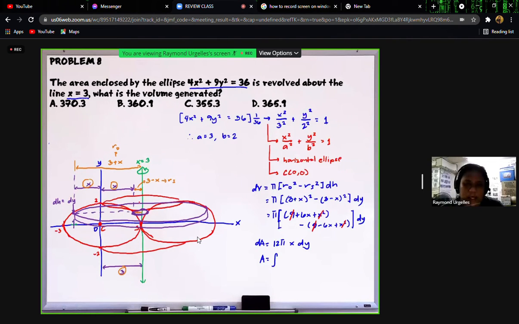Okay? So then, diba? So area natin, therefore, will just be the integral. So pag consider natin lahat ng washer dito, that will cover mula dito sa pinaka-top ng ellipse natin hanggang sa pinaka-bottom ng ellipse. Therefore, from negative 2 to positive 2. Pero again, gaya na sabi ko kanina, due to symmetry, pwedeng ang kunan nyo lang ng volume dito is mula sa kalahati, diba? So papunta sa pinaka-top. So from 0 to 2, tapos i-multiply nyo lang ng 2, kasi pareho lang yung volume sa taas at sa baba. No? Okay?